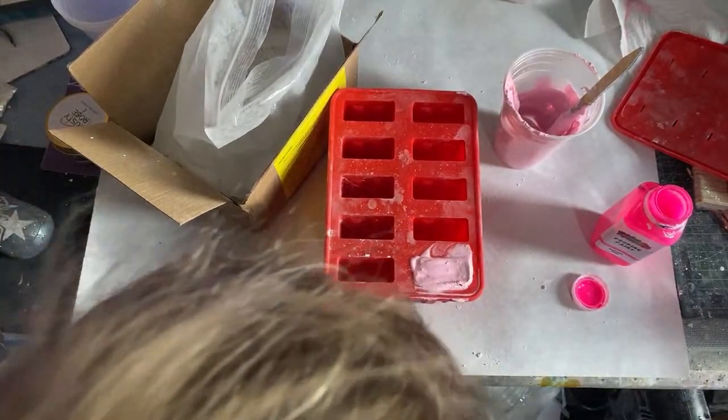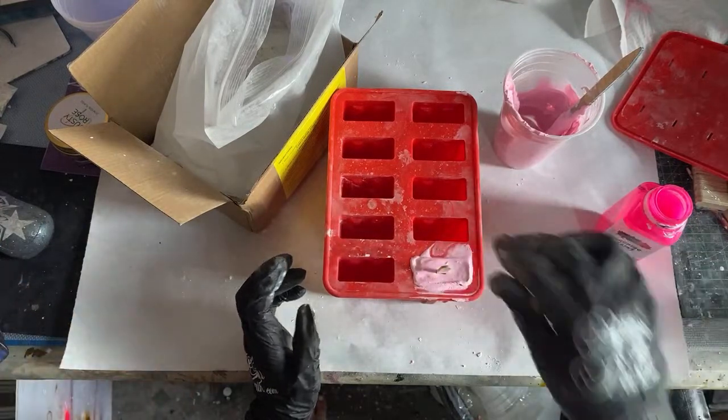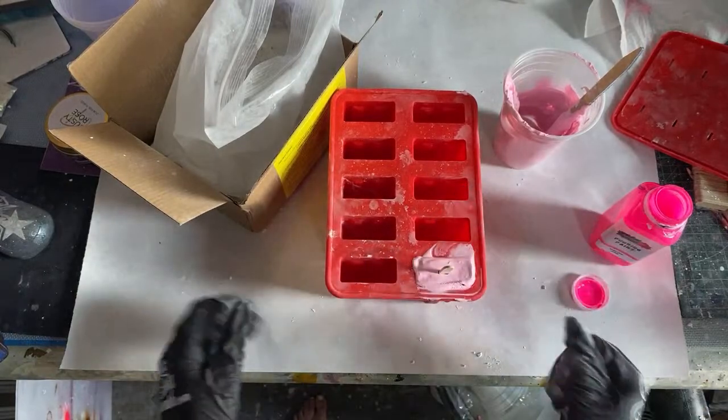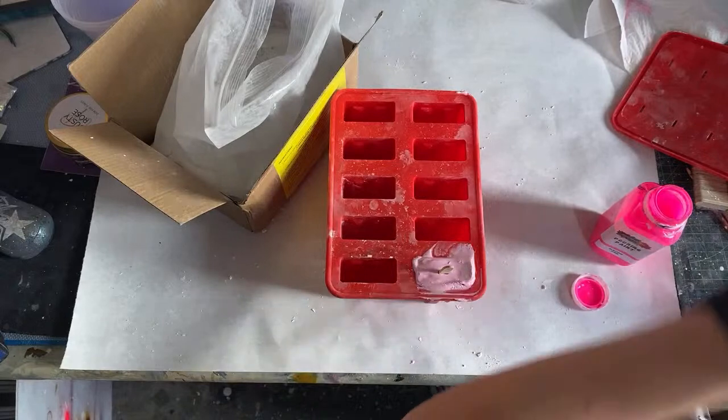Enough at this point where I can just be like, boop. And it is. Alright, it's not letting me bring it back out at all. So what's up? I just made a pink one.